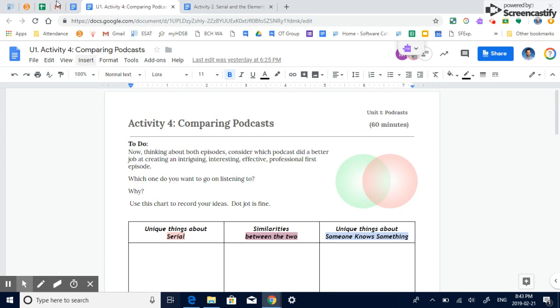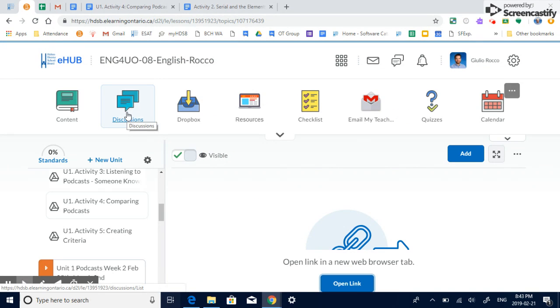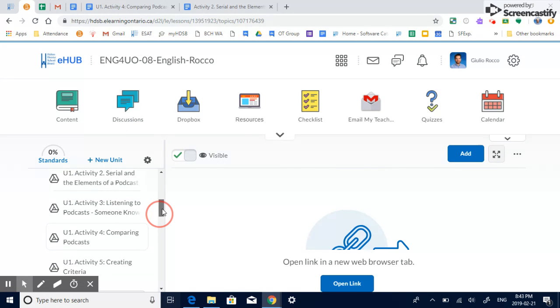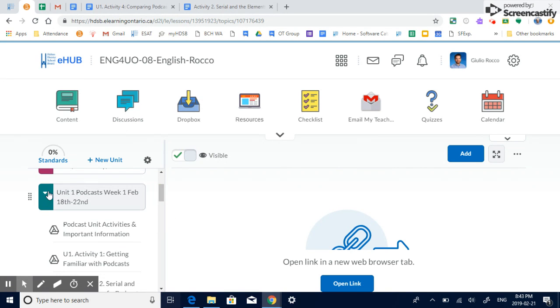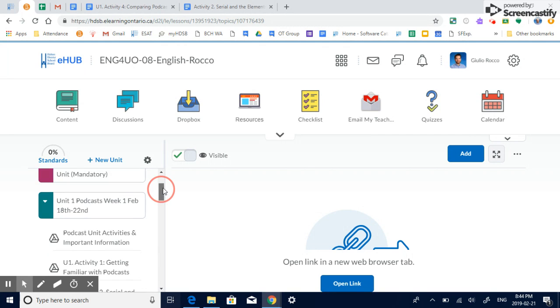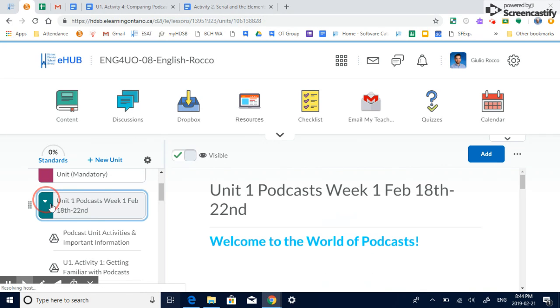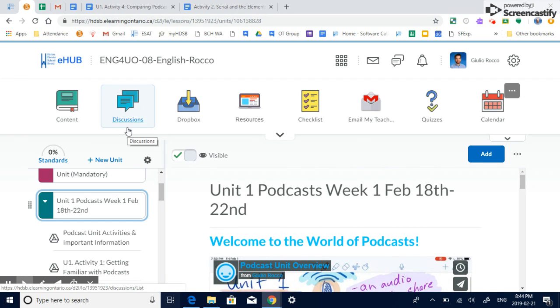Okay, so don't get caught up just clicking on discussions on our homepage and just reading the instructions within each thread. There are more specific things that you need to explore in our activities in order to fully understand what to do for those discussions. Okay, so keep in mind always that the activity and the assignments are always built into the content page. And once you have an understanding of what to do, then you can move on to using the discussions page as a reminder of what to do for an activity.